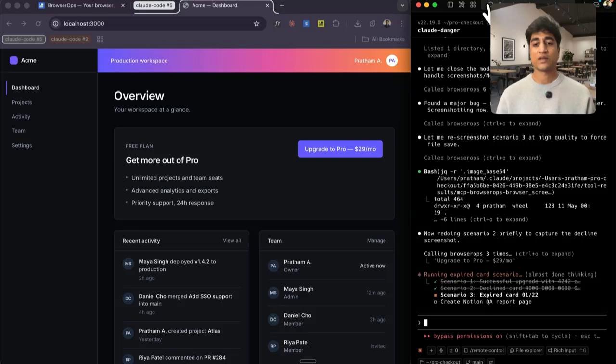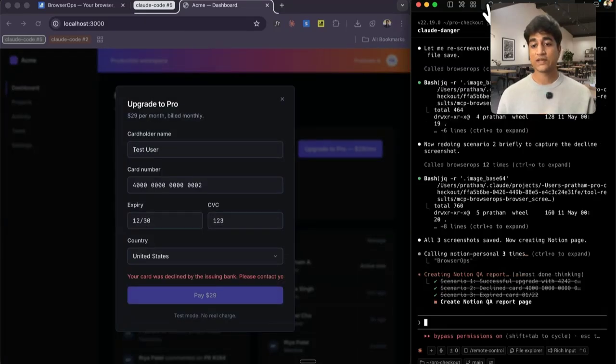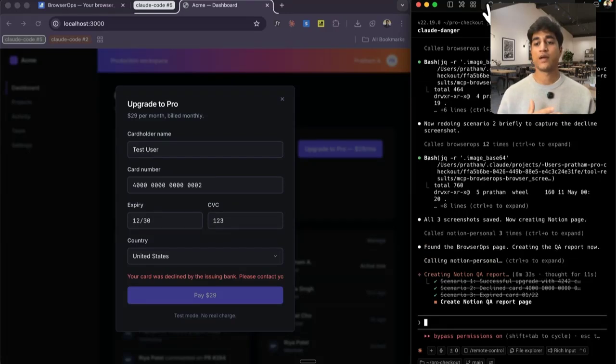Now BrowserOps is going to hand over this whole thing to Notion, and it's going to create a report out of it. In this case, I already have a Notion MCP on my end, so it's going to use that Notion MCP to do those tasks. Those tasks get driven at a higher speed. In case you don't have any MCP or API key connected to a tool which you actually use, then we'll fall back to BrowserOps again, and BrowserOps is going to drive those tasks in your actual browser.